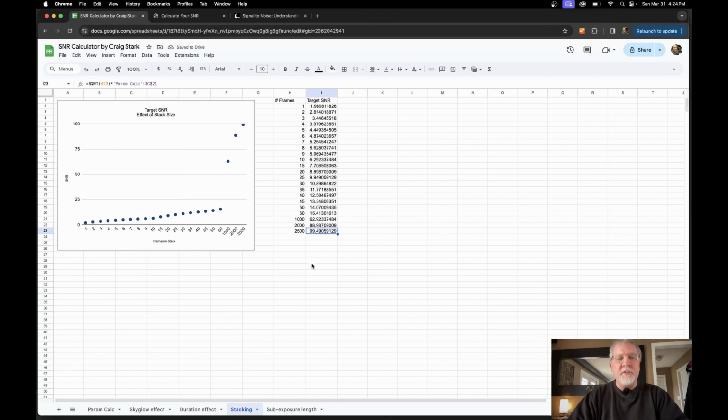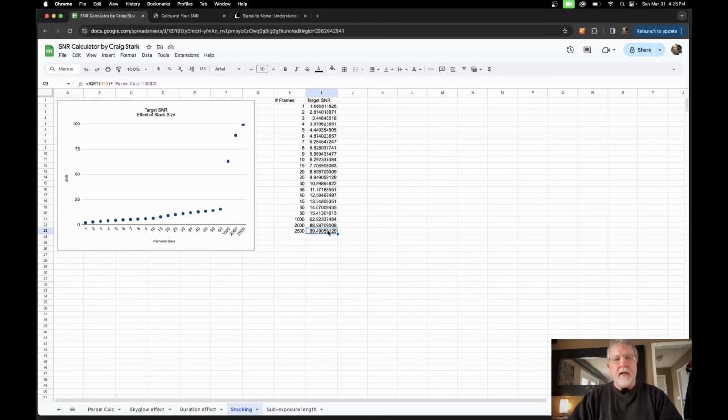So as you see, as we add more to the stack, we are climbing, a little closer to where we are with the target signal to noise ratio. Getting the estimate is kind of ambiguous until you continue to add more, because we're getting updated target numbers every time we do a new stack.